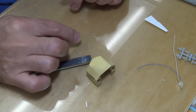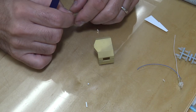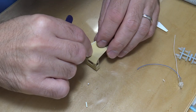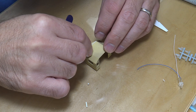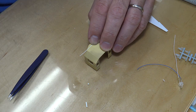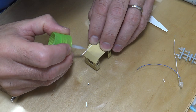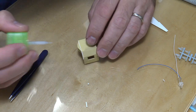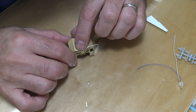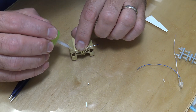Alright, so now it's ready to be installed. So we're going to take that, and I'm going to stick it right on the front edge of the roof. And I'm going to just tack it in place with some MEK. Tack it there. And I'm going to tack it at this end. Just like that.